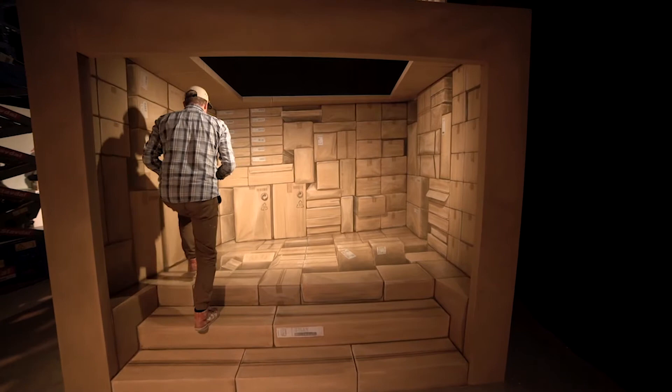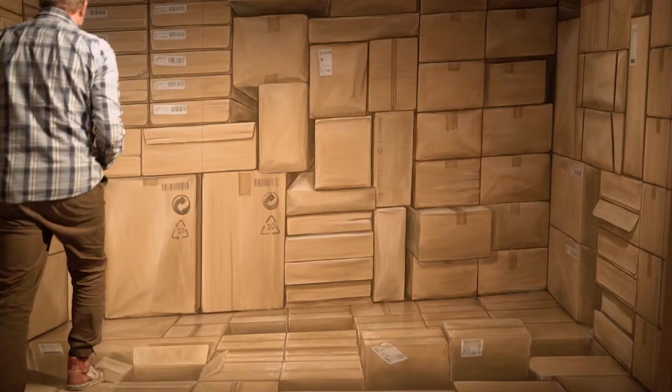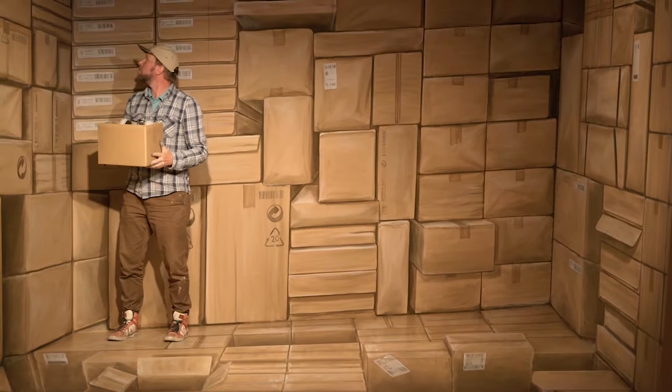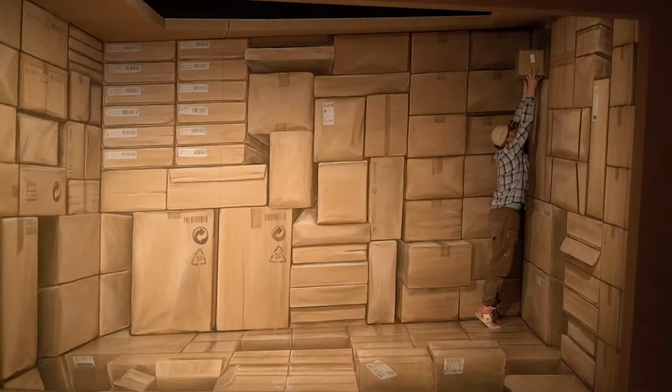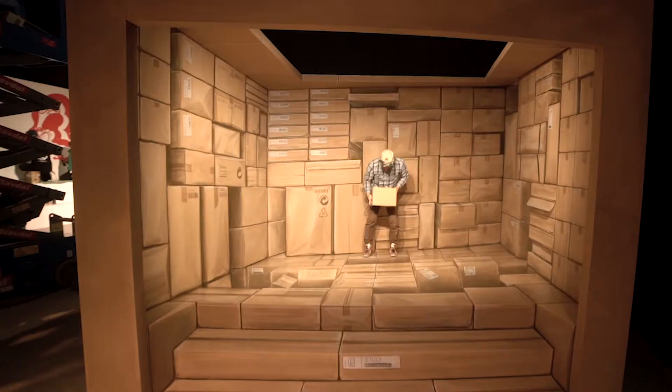If you are alone, the best thing is to make a movie of yourself walking from left to right or right to left, and then you can see yourself starting to get smaller or taller as you walk from one corner to the other. It's about the Magic City and it has to be a surprise — you don't know what's inside the boxes, and you're not sure why you appear small or tall in one corner or the other.